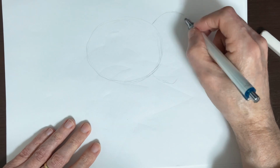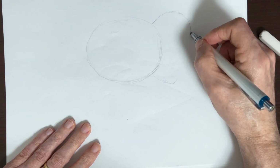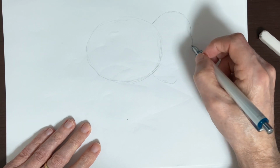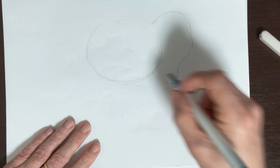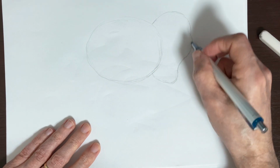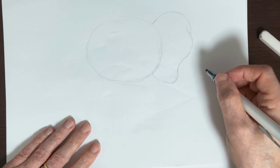So I'm going to come around like this, and maybe like that, and then we're going to come in to like there. I think that's a good shape. Yeah, I'm happy with that. So that will be one ear. Let's see if we can do the other one.